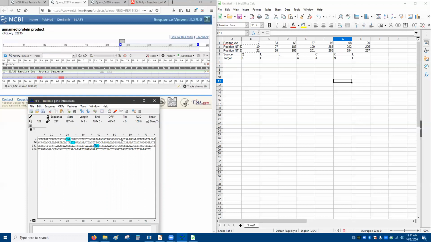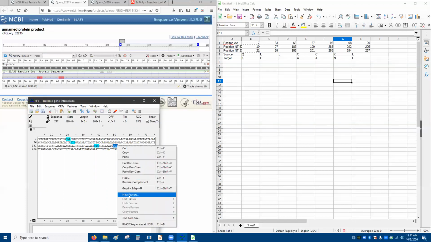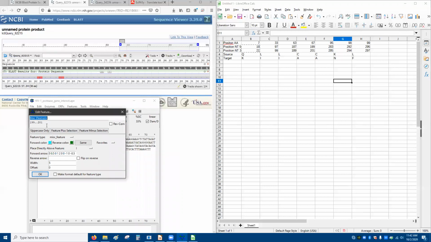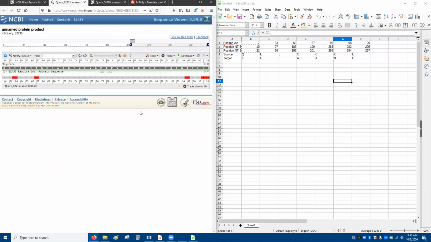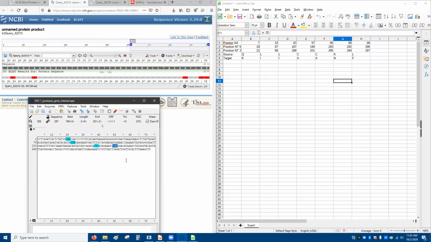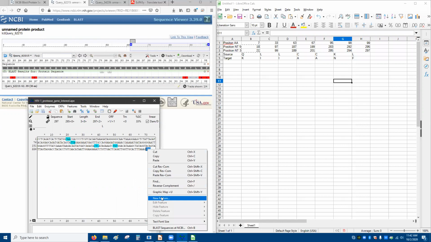There you go. So since we know this is L, I'm just going to hit the next C, likely the one we need to change. Feature, this needs to be an A. Okay. Last ones. Feature.